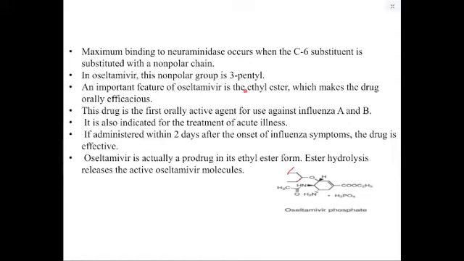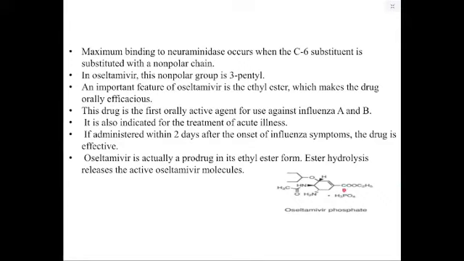If you look at it, it is an ethyl ester. Here is our ethyl ester. Again, remember, when you esterify drugs, you block the carboxylic group. You can see this was a carboxylic group here, and you have brought in ethanol. So if you give it as a carboxylic derivative, for one, you can see this will be ionized at physiological pH. It was also an amino group there, which will also be ionized. So it will be as an ion, and therefore very poor penetration of the lipid membranes.